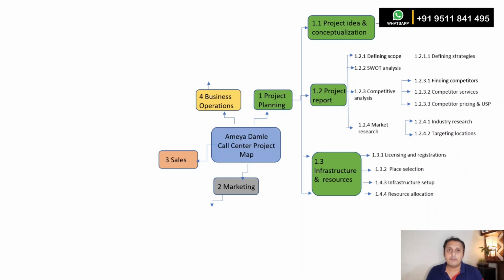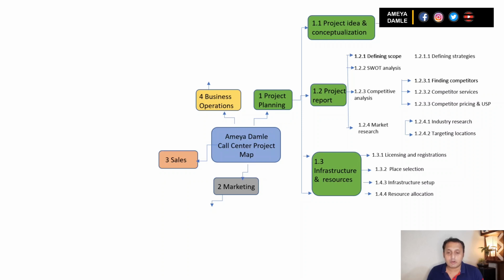So you need to know everything in advance. When you're dealing with your potential prospects, you can actually make them understand exactly how you stand out and you can get those deals or clients on board. Another thing is finding competitors, competitor services, competitor pricing, and USP, what we discussed. That's everything that comes under competitive analysis.